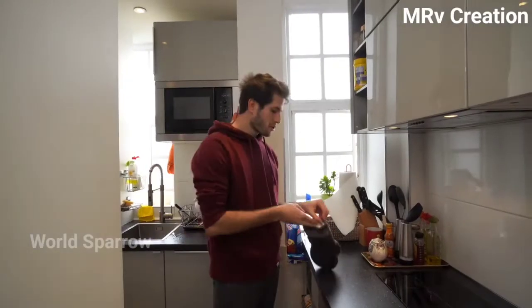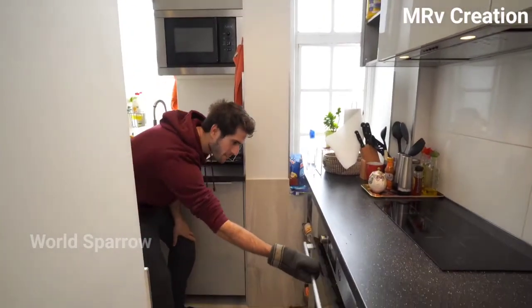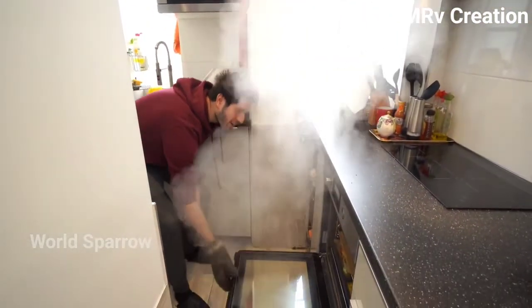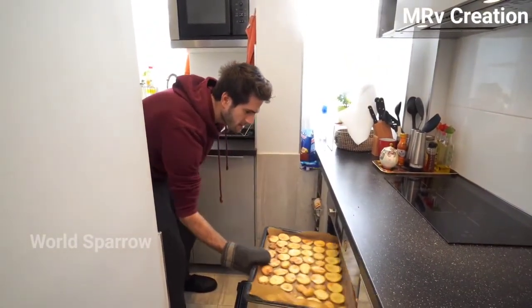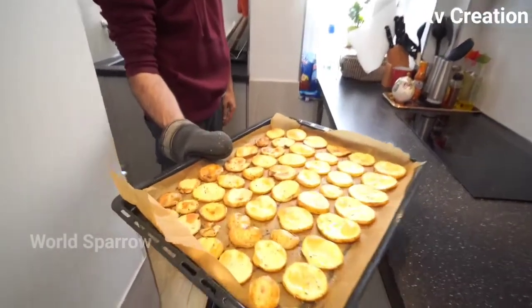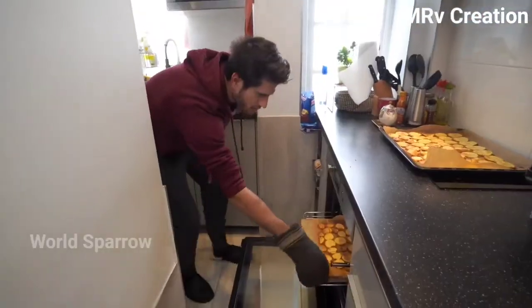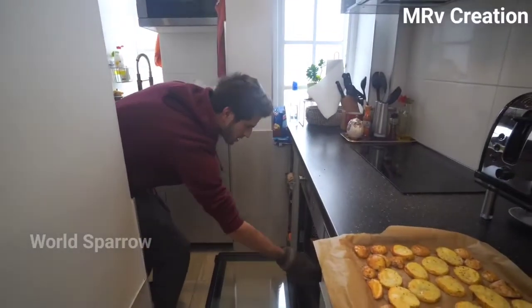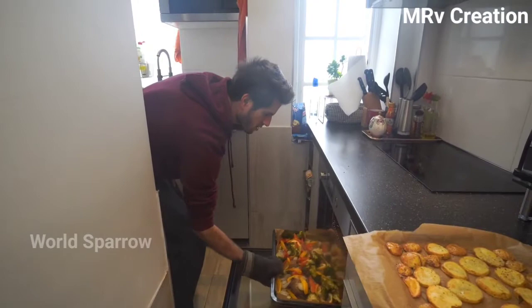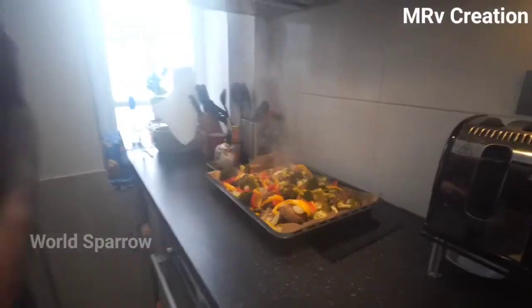All right guys, so the timer's gone off and it's time to check on the food. A lot of smoke is gonna come out, so I might have to fan the fire alarm, but let's see. Oh, potatoes look really, really good. All right, so look at that. Perfectly crisp, golden brown potatoes. Yum. Second tray is looking good too. Maybe these ones here. So, and then last but not least, that chicken tray. Oh, yum. Is it foggy? Yeah.